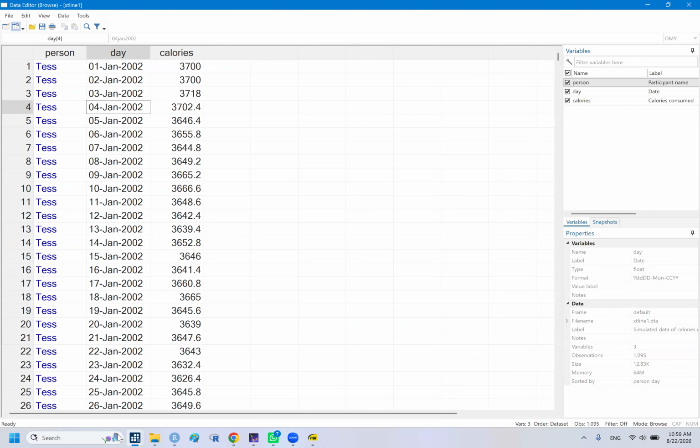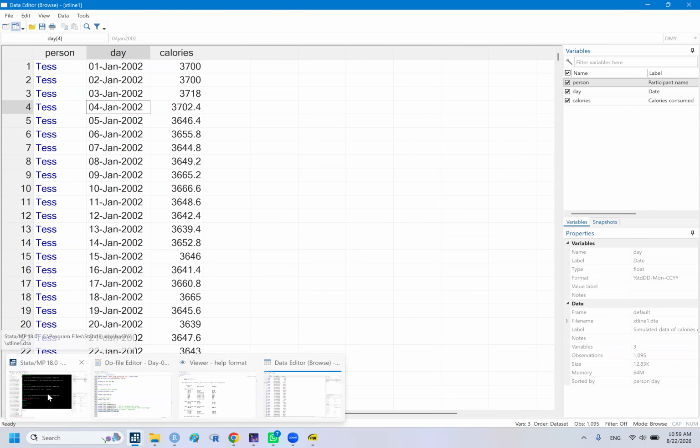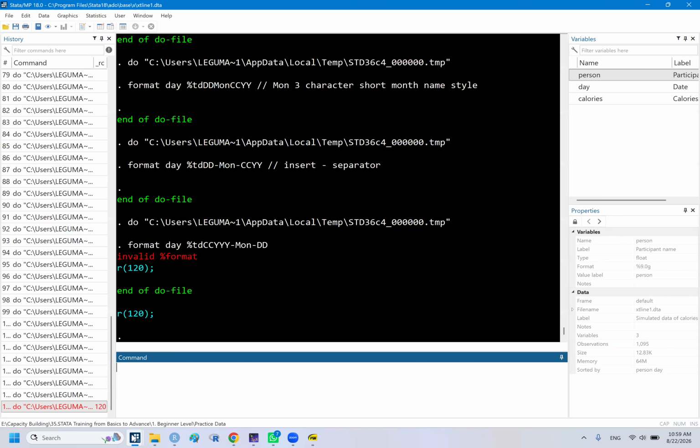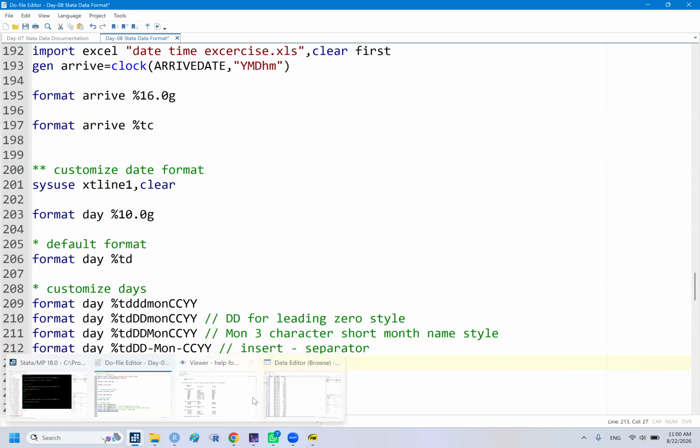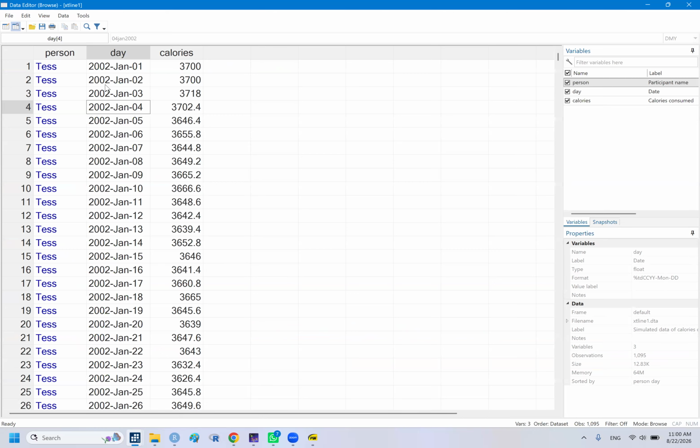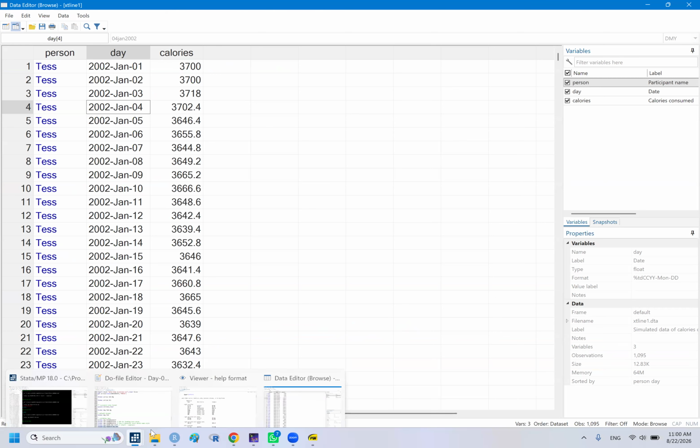So I think I'm ready to execute. Valid format, something is wrong. Oh, I added another Y. This one. So you can put it in a style like this. So format allows you to play with things like that.